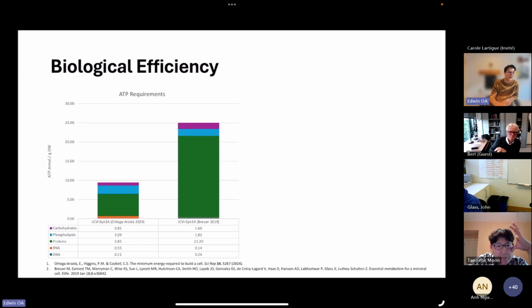I agree with you. That's what I meant with the metabolic pathways, because at the end of the day, that's sort of part of the maintenance aspect of a living cell. This is just a snapshot of going from point A to point B, so from amino acids to proteins, without considering how to reach there. Okay, thank you.